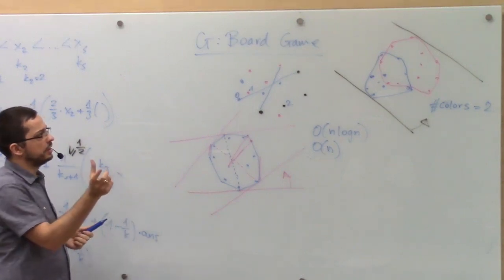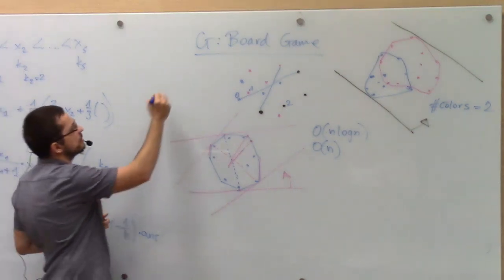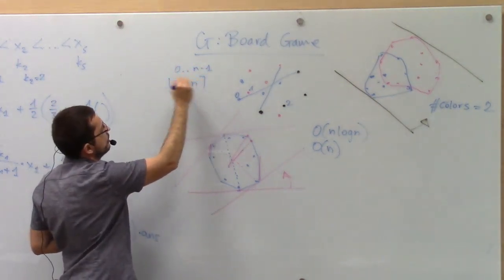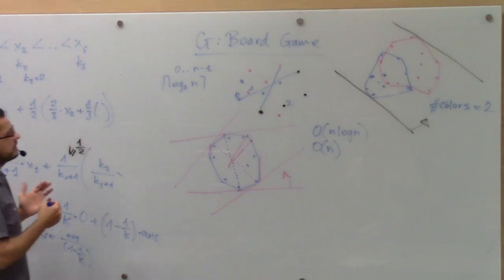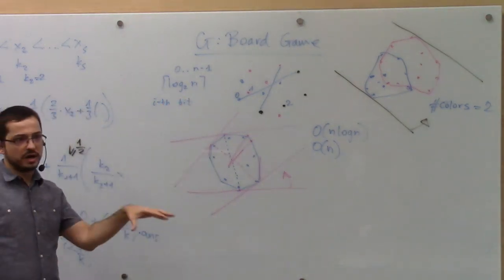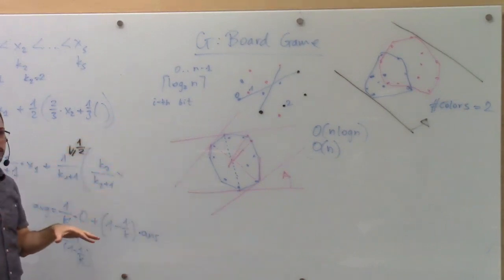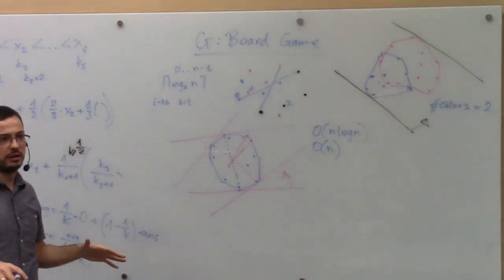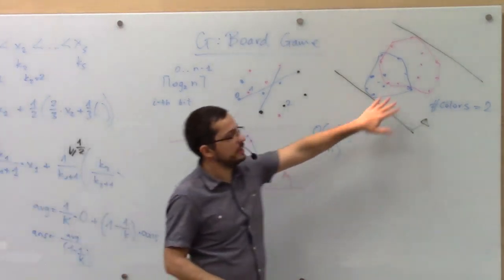If you have two binary numbers, they differ in at least one bit. And because the numbers are from 0 up to n minus 1, there are at most logarithmic number of bits in these numbers. So we can say something like this. Let's look at the ith bit, and let's partition the colors into two bags. In the first bag, you put all the colors which have 0 on this bit, and in the second bag, you put all the colors which have 1 on this bit. So basically, you are recoloring all the colors into two colors. Then, with this recoloring, you can apply this algorithm for two colors.